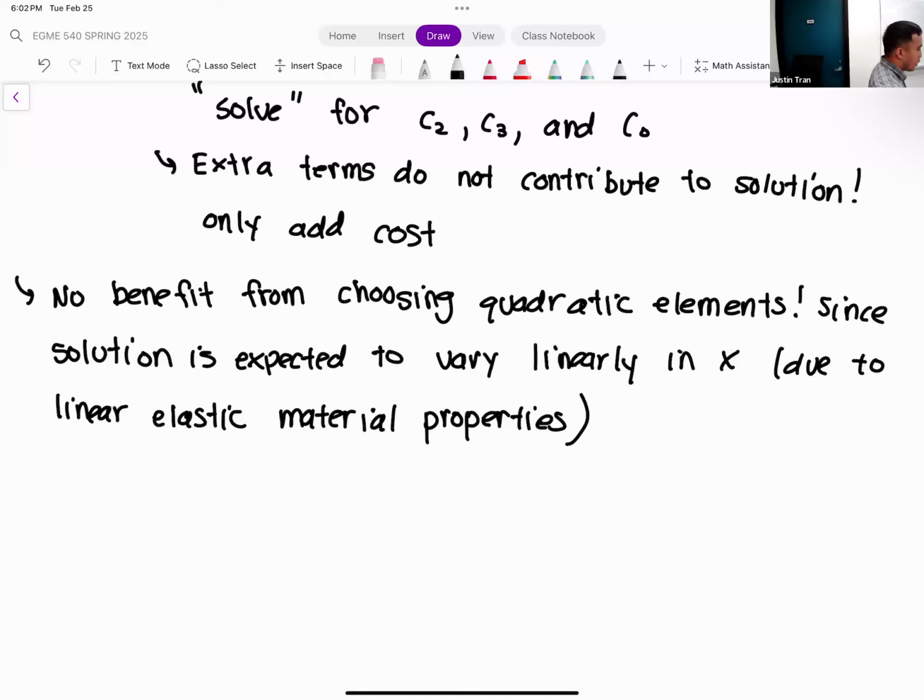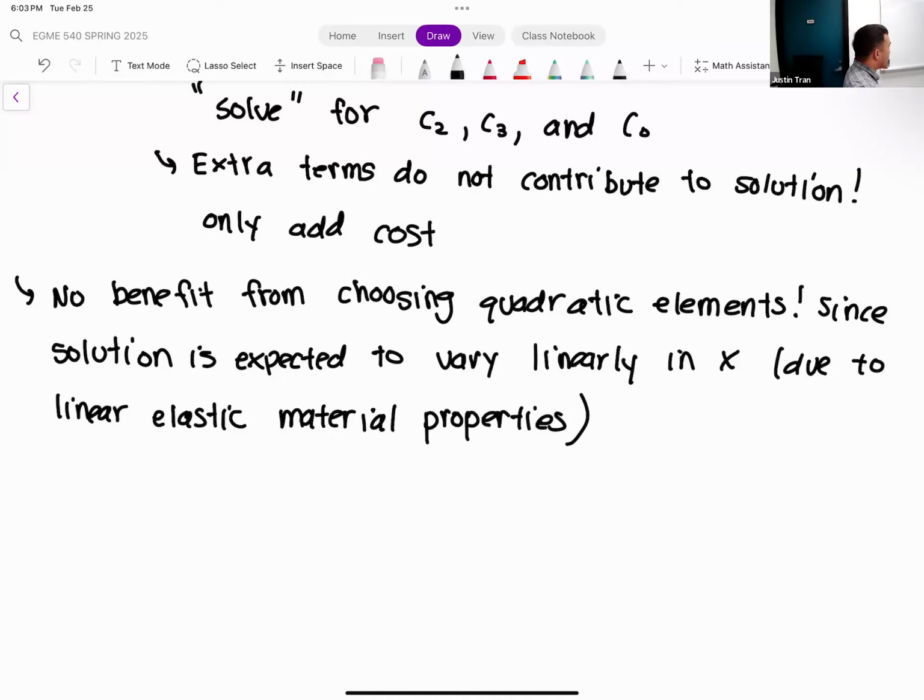Okay. So I wanted to give some more context on this just because, in the past, I've given the approach of, just use quadratic for everything, which, for this class works well, but there are situations out there where you might actually want to go for a linear element, because you don't really get that much benefit for going quadratic. And so I want you guys to think about this a little bit, especially as the midterm project is going to start to come around. Maybe some of your midterm projects, I haven't chosen the geometries yet, might actually be okay to use linear elements. One thing to think about.